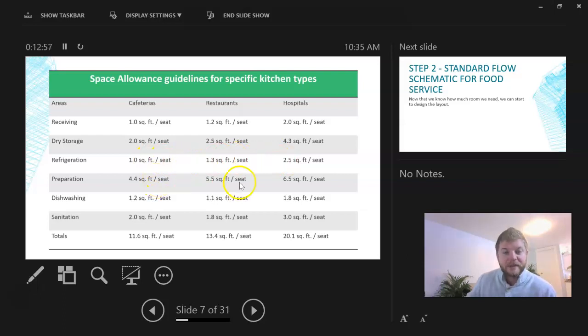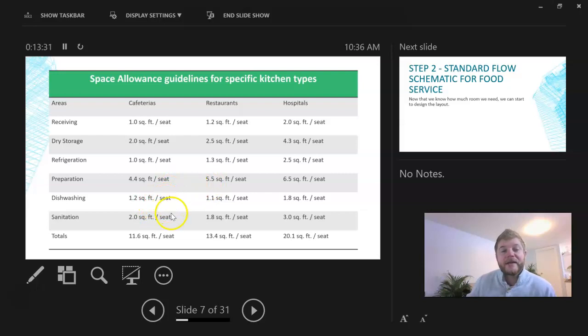There's the preparation, which is the largest of the space right here. Again, very dependent on what kind of foods you are bringing in. If you're bringing in a lot of food that's already pre-processed, let's say like a quick service restaurant, you're not taking potatoes, washing, peeling, dicing into fries, blanching, spicing, and then putting back in the fridge. You just have a bag of frozen fries. So your refrigeration space would go up, but your processing or preparation space goes down.